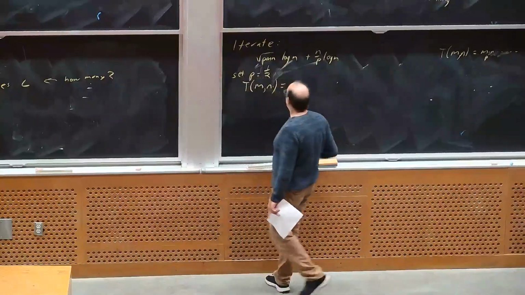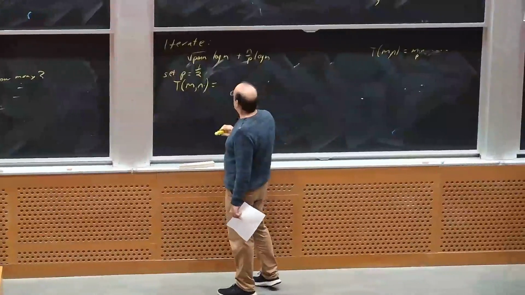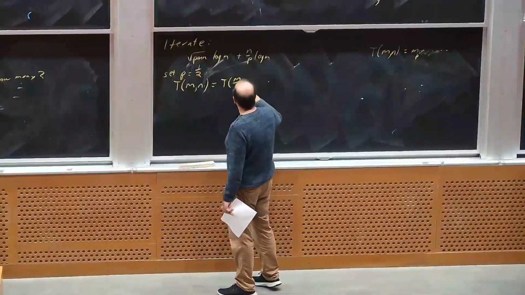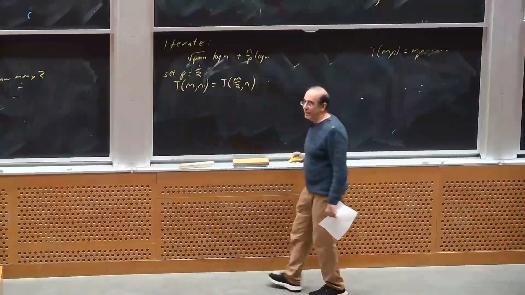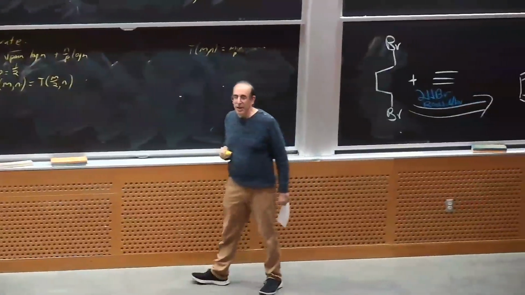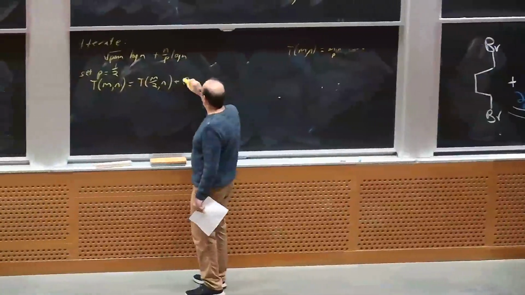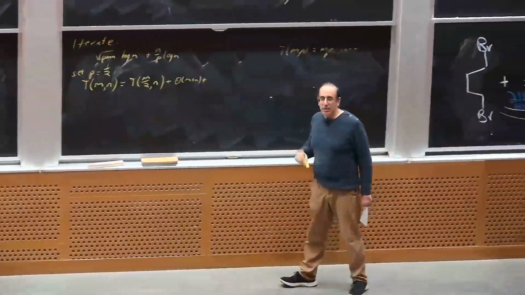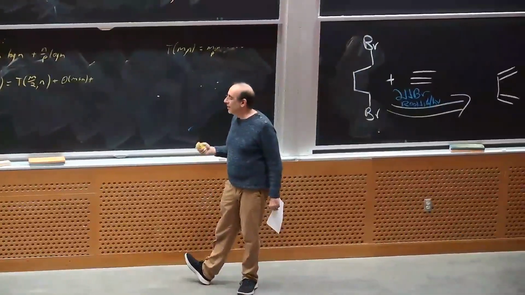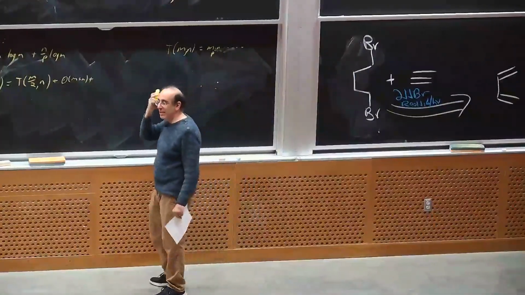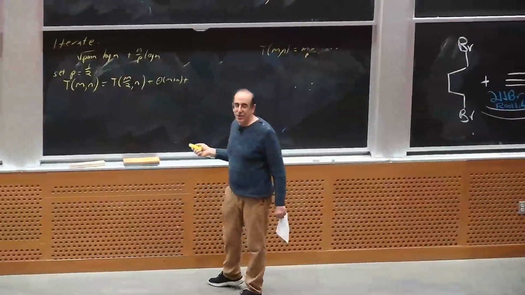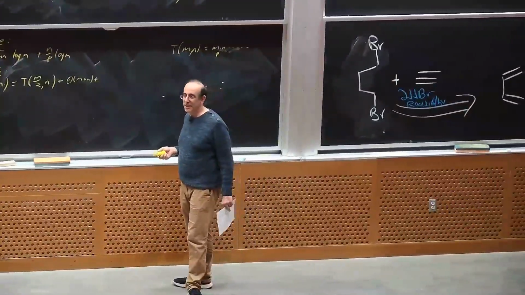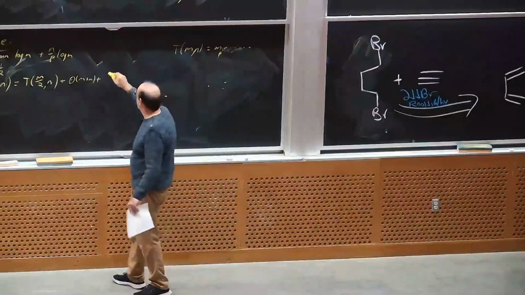T of m, n is, well, with p equal to a half, you're sampling half of the edges, and then you're doing your verification step, and then you are finding the MST of the light edges. How many light edges are there going to be if you set p equal to a half? Yeah? 2n.